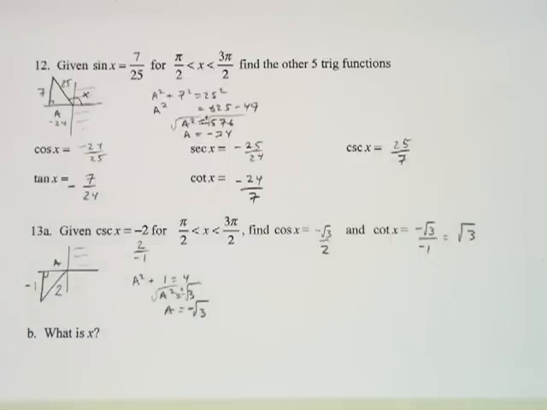You can notice that there was another page for day 2. If you look at that first problem, really it's the same basic thing as 11, 12, 13. You need to know these problems 11, 12, 13. Then when we get to those next sections, you need to be able to refer back to these because the process is the same. The only thing that changes is which function you're given and which one you're trying to find. And then as far as the next problem 2, those are more practice for your unit circle.